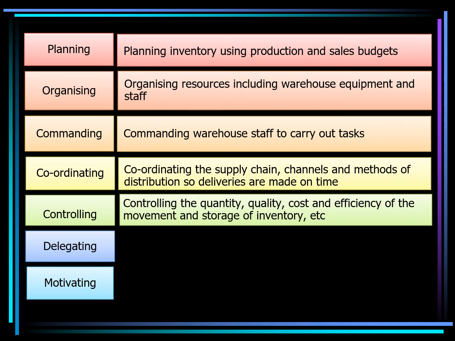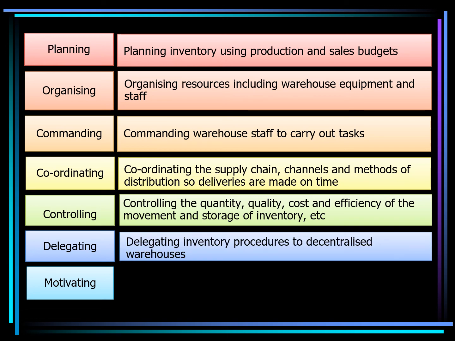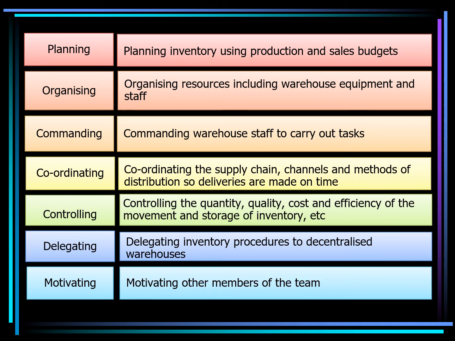Controlling the quantity, quality, cost and efficiency of the movement and storage of inventory. Delegating inventory procedures to decentralised warehouses. And they're going to have to motivate other members of their team. So a lot of the same things that any sort of manager will need to do, but this is just more related to what a logistics manager would have to do, one that controls all the operations for a business.